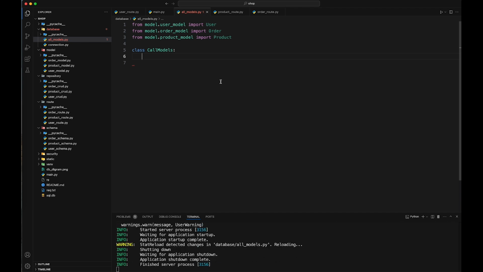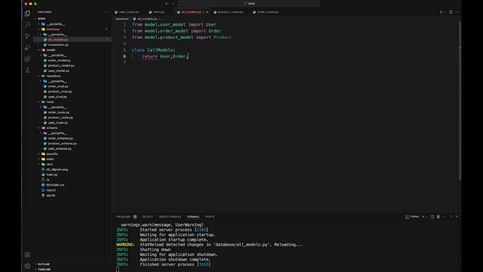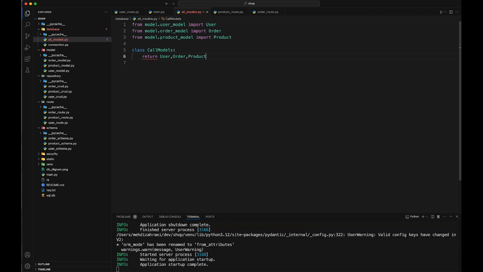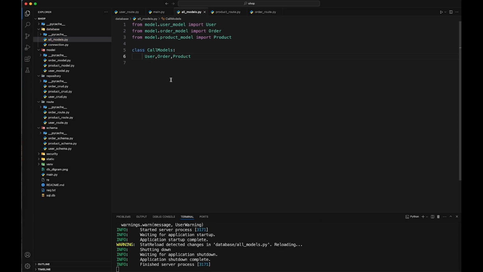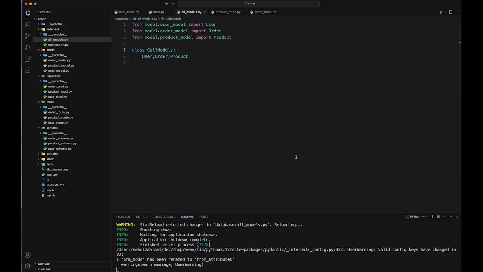Okay, now we can say, for example, return user, order and product. That should be just something like that. It should work actually. Or we can create a static class.